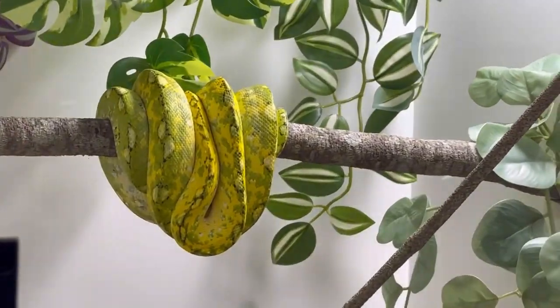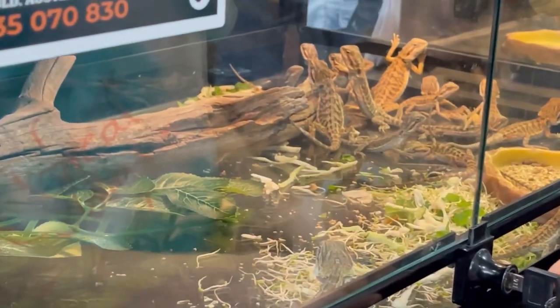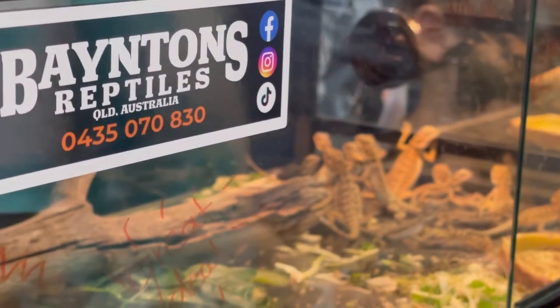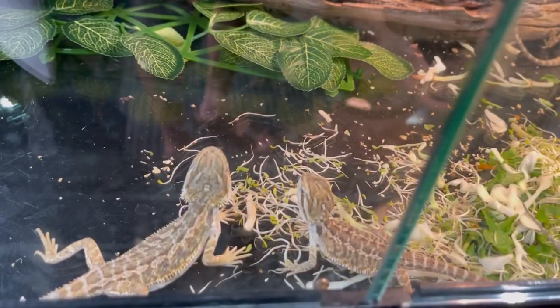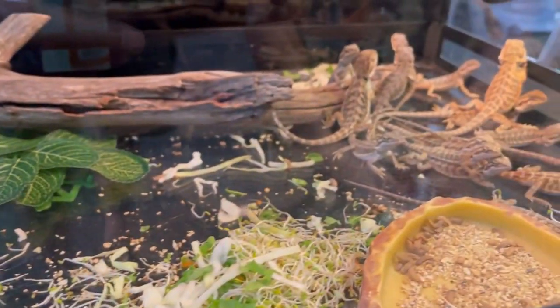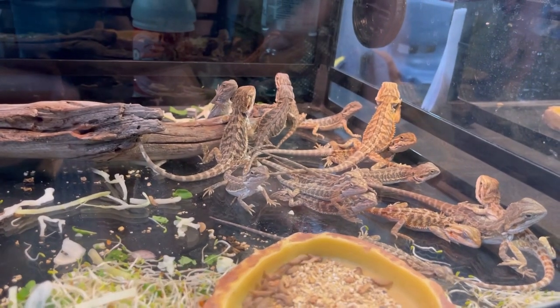That one is foreign. Got to be adults when you do it. You can't do it with babies like this. We've got one that's one. Yeah. So they'll start going to sleep now through winter. That's how you save a bit of money if you keep a lot of reptiles. You turn all the lights off, bugs and greens and that in the wild, so they just eat whatever. Okay. So spiders, scorpions.